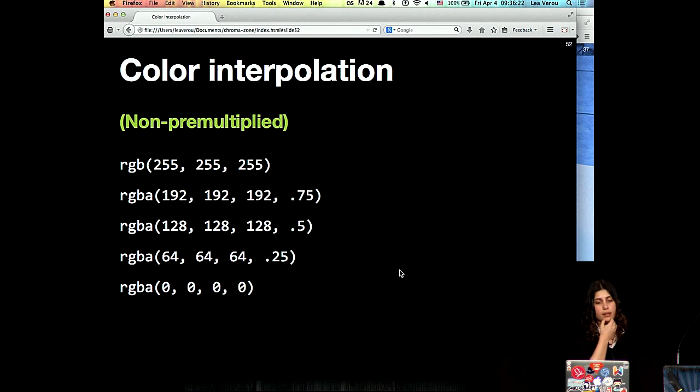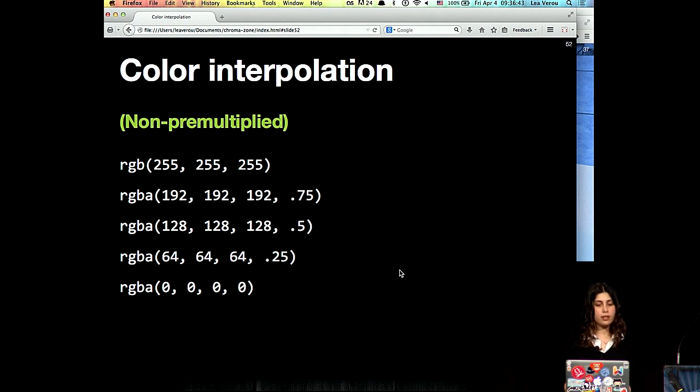So in the beginning, browsers that did this were actually conforming to the spec, and then we noticed that, hey, this is not right. People are doing gradients from a color to transparent. They're expecting to get a gradient from the colors they specified to the transparent version of the color they specified, and not to transparent black. So it needed to change.